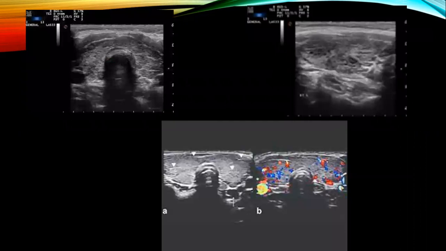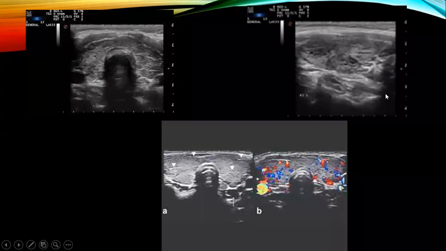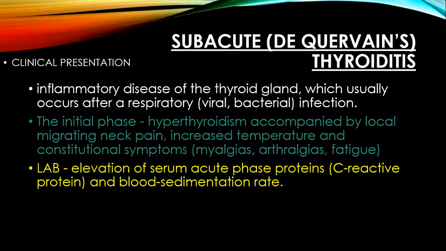So these are just some ultrasound images showing Hashimoto thyroiditis. Our gland is diffusely enlarged and has a heterogeneous echotexture. These are the fibrous echogenic strands from fibrosis from Hashimoto's disease. This is also another image with heterogeneous echotexture, and this is an image showing color Doppler. Color Doppler actually depends on the stage of the disease. In some cases we might get increased color flow, but in most cases it is normal or decreased flow.